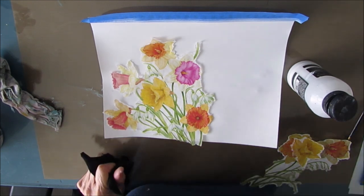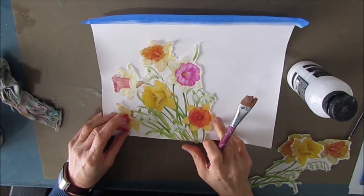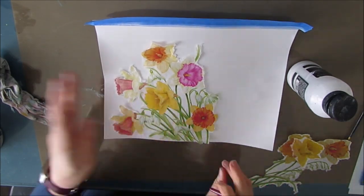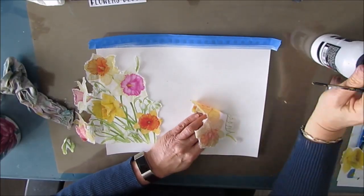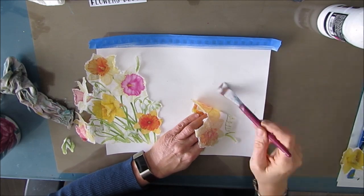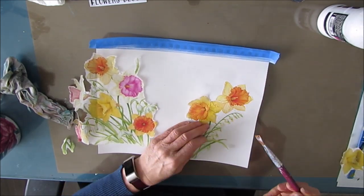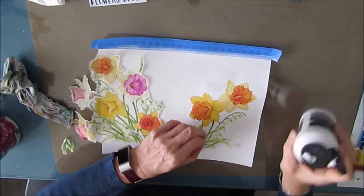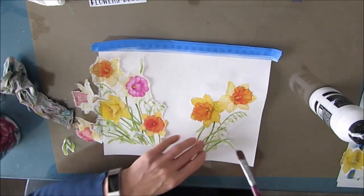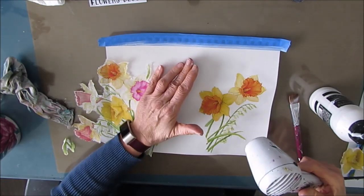And once I finalize what I like, sometimes I take pictures to see this option or that option, I'm going to glue this down with my fluid matte medium. It's the Liquitex Basics brand or Liquitex Professional brand. I put down a coat of the fluid medium and then put it on the top here.